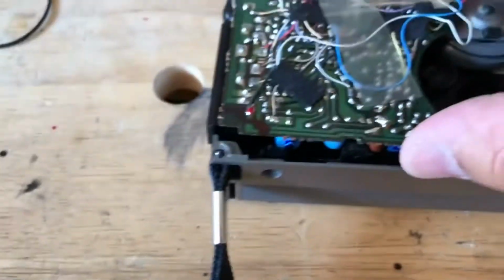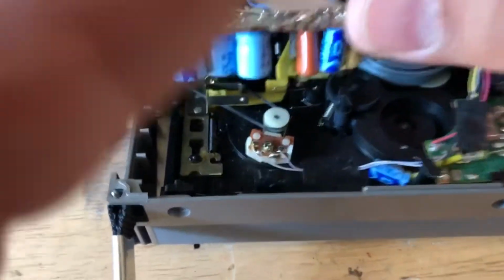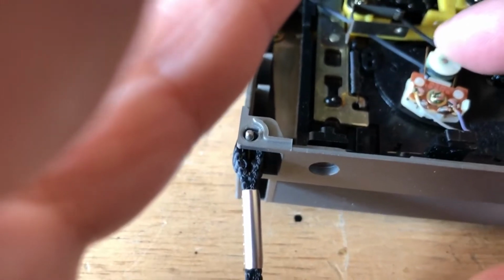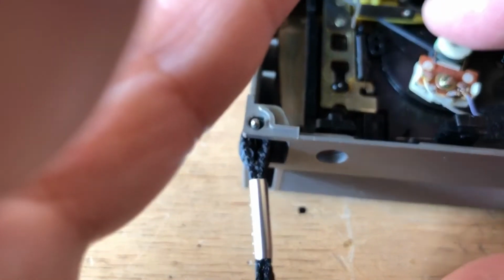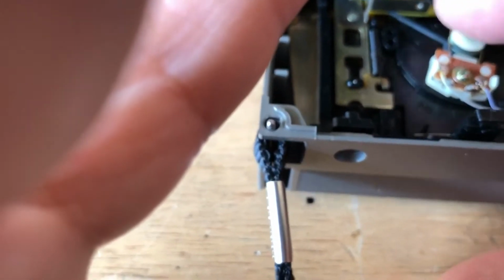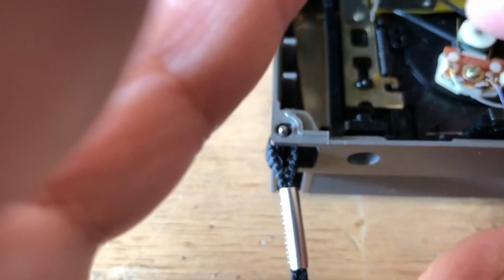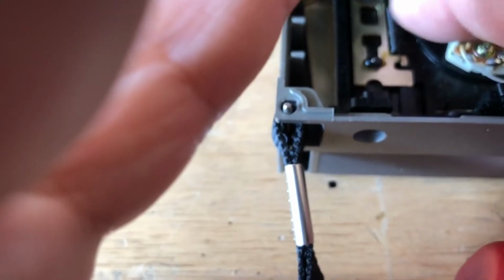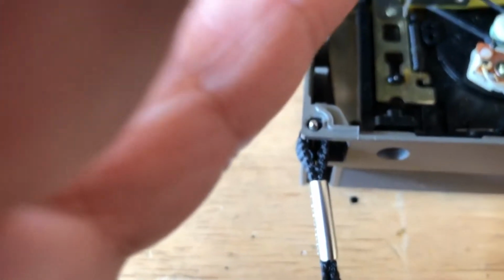And I was also able to get this belt back on there. And now this one is working just fine. So we'll test these out. I mean, if it doesn't work, I can always take it apart again.